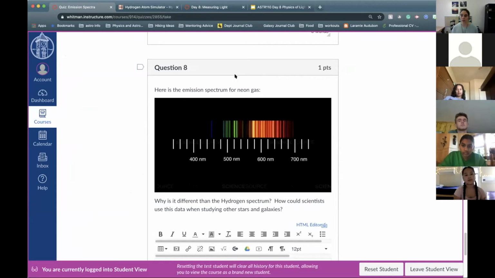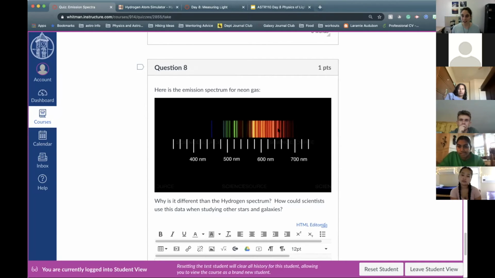The other thing that's really, really neat is that depending on how many protons your element has, those energy differences between the energy levels are going to be different. So different elements absorb and emit different colors of light. This is for neon. So neon gas has a lot of energy level differences that are in red light, and a few in green and 1 in blue. So unlike hydrogen that just had those 3 big lines, neon we can see has a lot of energy levels that are in the visible part of the electromagnetic spectrum.